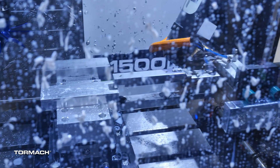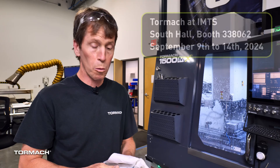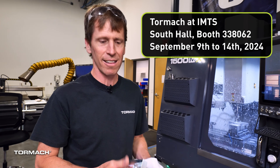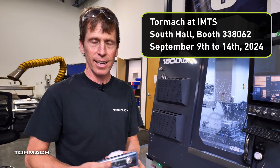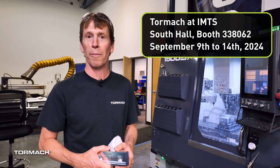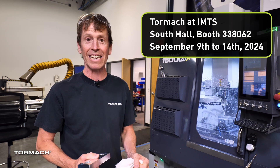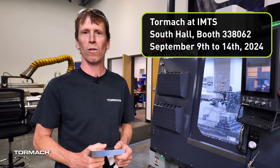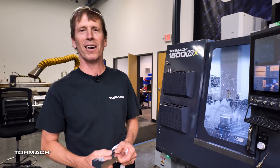The robot's just going to be sitting here doing this for the next little while. We will be at IMTS this year — that's September 9th through the 14th — and we'll have the robot and the mill doing something different, something a little more complex. It's actually a part we use in production on the MicroArc 6, and we'll be machining that at the show. Please come by — we're in the Machine Tool Hall at IMTS, September 9th through the 14th, if you want to see this in action for yourself. Thanks so much.